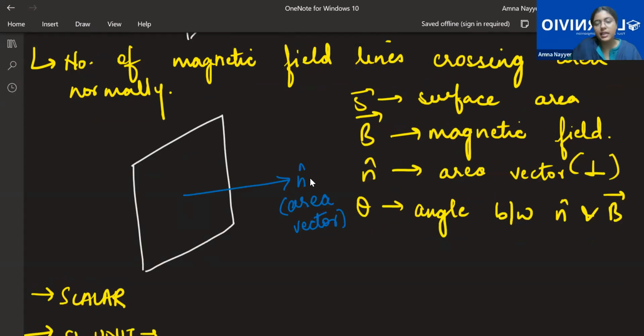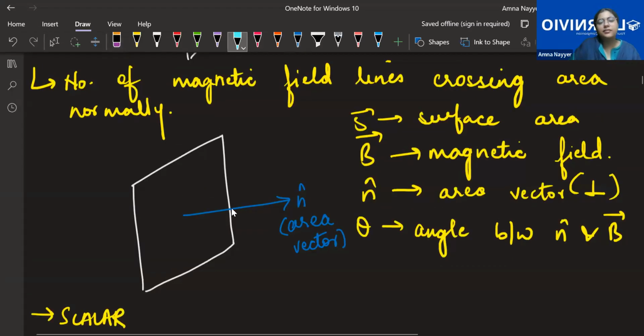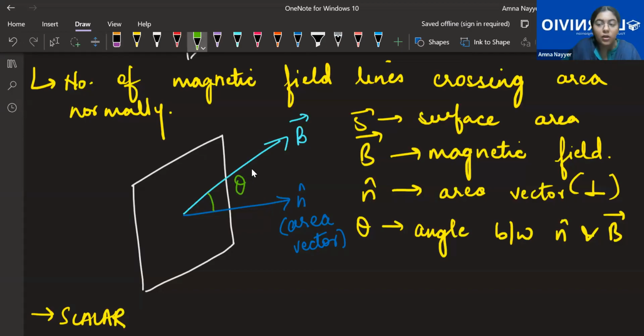Okay, so this is the area vector, that is n cap. Remember, this has to be taken. If you forget this, then your answer will be exactly opposite to what you will get. And you've done the questions in electric flux also, so I hope you'll be able to recall that. Let's say magnetic field lines are anywhere at any angle to this surface, but you are not concerned with that surface, you are concerned with this angle. So you'll always take the angle between the perpendicular to the plane and the magnetic field.